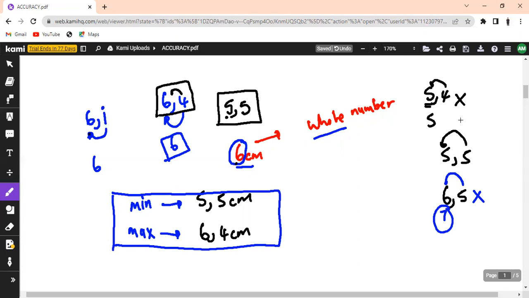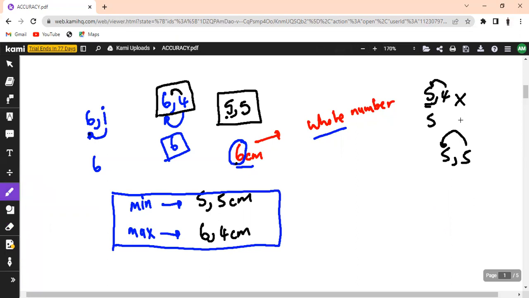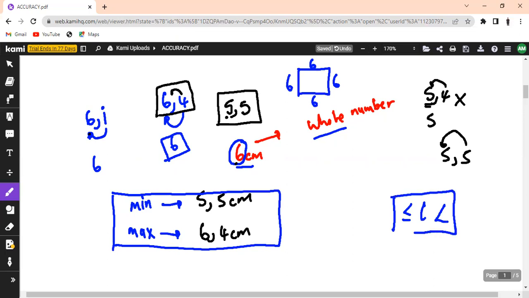But I want to clear this confusion here, that they might give you a consideration. This is what the exam can do. They know that you know these are your answers. Now they can say this is a square which measures 6 centimeters by 6 centimeters. If we are asked to give the limits of the side of the square, let's say they gave us L is greater than or equal to, less than, like this. Take note of this type of format. This is another format that they are giving you.